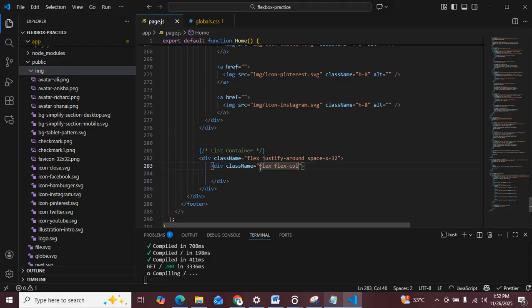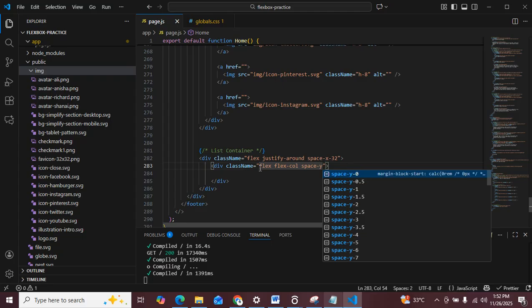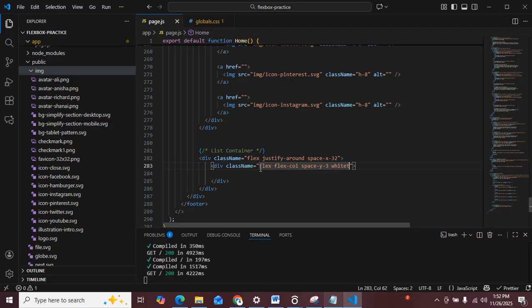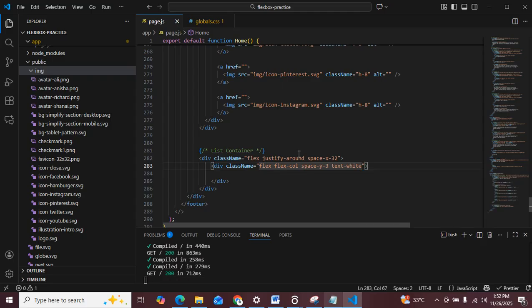They are going to have some vertical spacing, that's space-y, just very little vertical spacing, and the text is going to be text-white. I can even put the text-white outside here so that it applies to both groups.